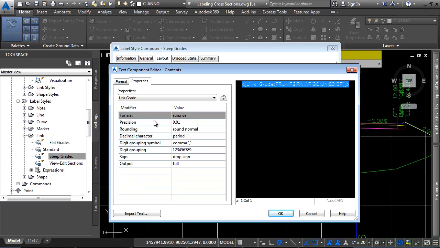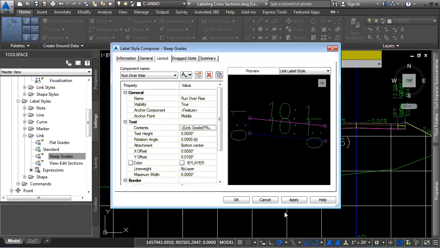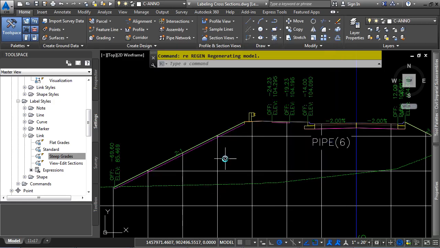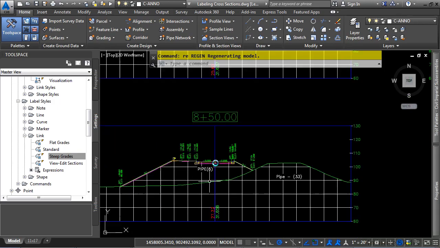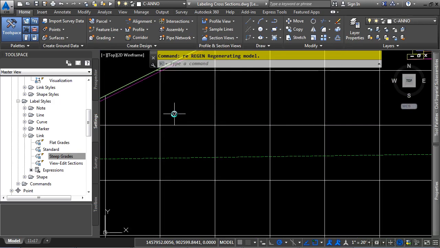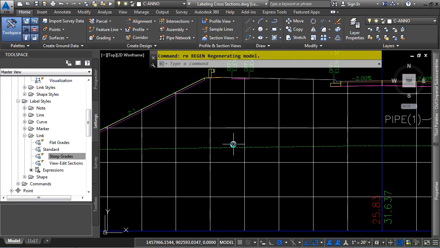And if we look here, this is why it's doing that precision. So change your precision to 1 and don't forget to click the arrow. That will update this label property. Click OK, click OK again, and do a regen. And as you can see, the label is updating automatically in each of the sections. Pretty cool, a nice global way to make changes.